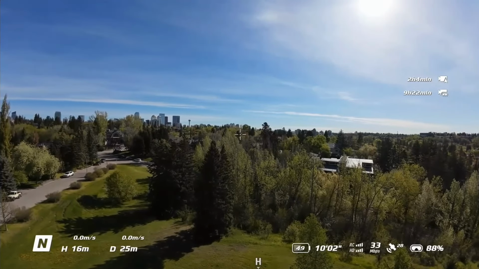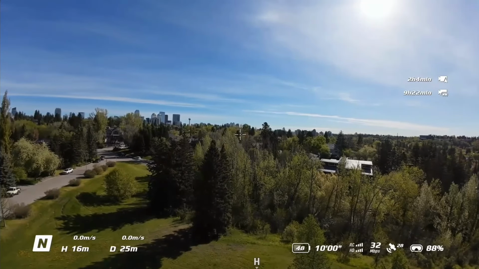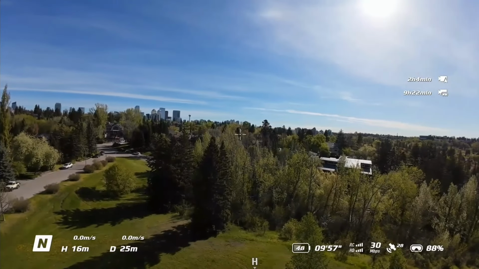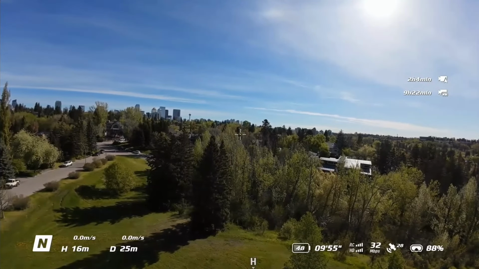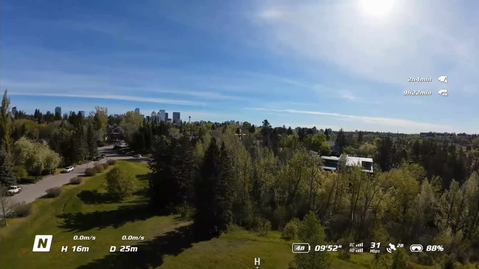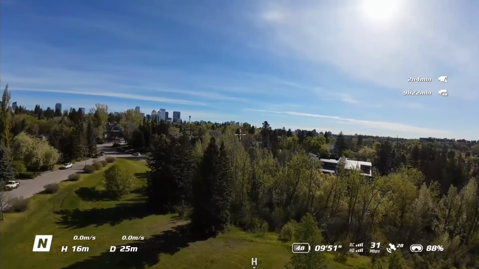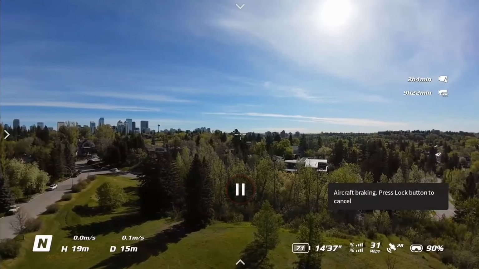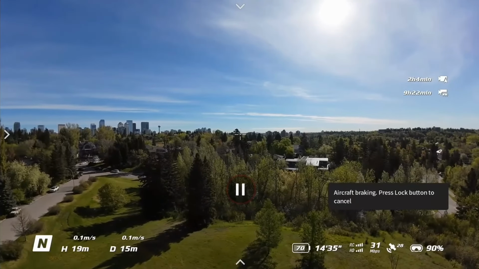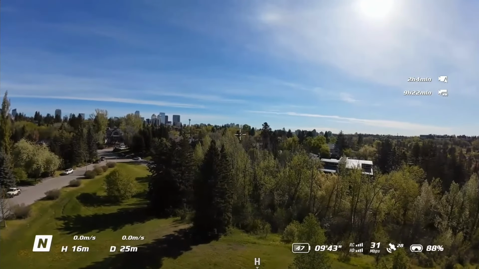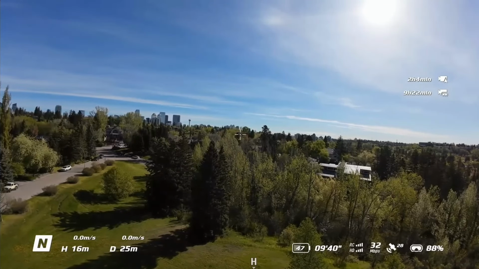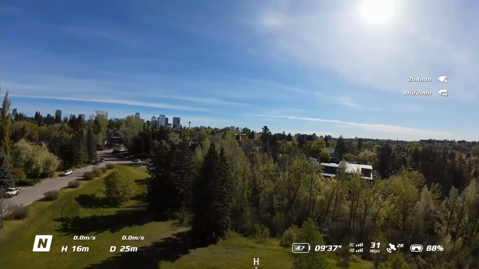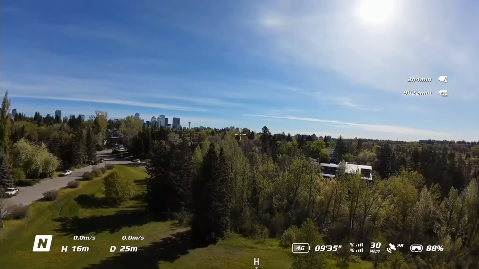And then there's the GNSS status. Basically, white indicates a strong signal, orange is a weak signal, and red is extremely weak or unavailable. And the last indication on the bottom of the screen is the goggles battery life remaining. Now, above the indications on the right side is where notifications will be displayed. And lastly, above that is the storage information. The aircraft remaining storage is displayed on the top and the goggles on the bottom, if there's an SD card in the goggles. Otherwise, just the aircraft storage is displayed.